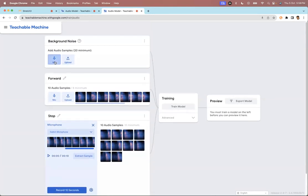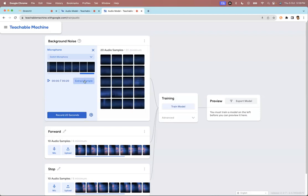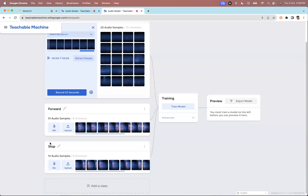Let me just repeat this one. Basically you have to do it for 20 seconds and I'll have to go quiet. Once it has recorded for 20 seconds, you just say extract samples. So this is what the background noise sample looks like. Let's say you wanted to train more classes, like reverse or left or right, you just have to repeat the whole process.